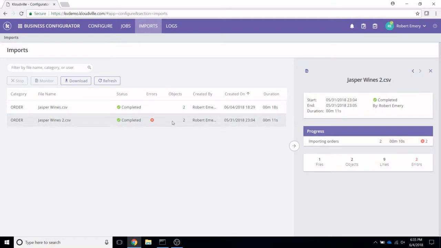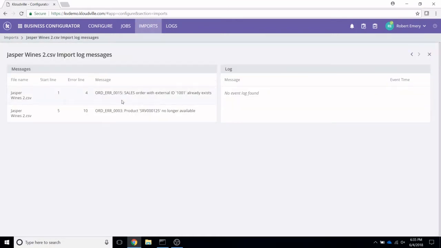We can take a look, and obviously it's flagging it as having errors. So if we take a look at those errors, you can see that there are validation rules that were violated. On the first order in there, on line 4, there was provided an external order ID, and that already existed in the system. So the system is checking to make sure you're not submitting the same order twice. So it rejected that whole order. And on the second order in the file, it looks like they were ordering a product that was no longer in service. It had been withdrawn from public availability, and so we throw an error here.